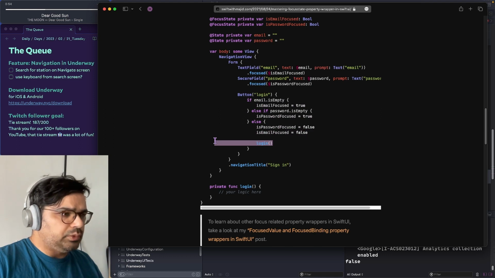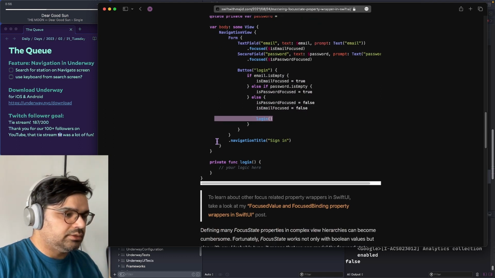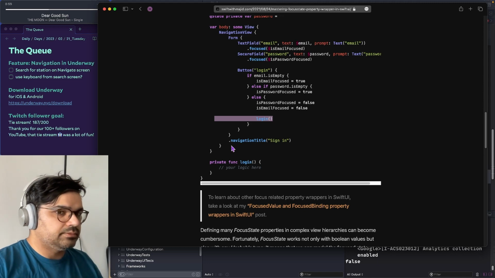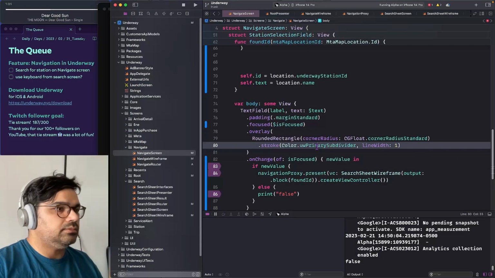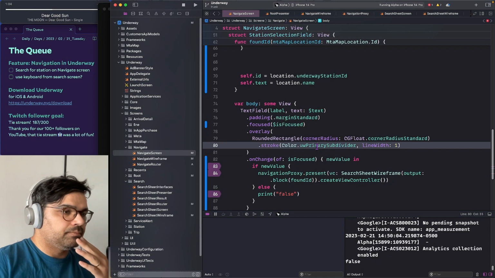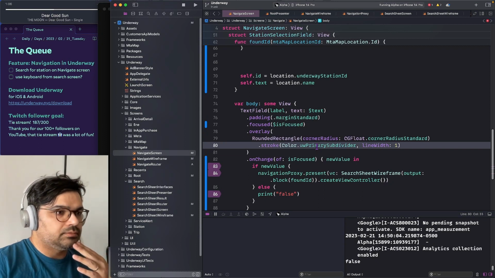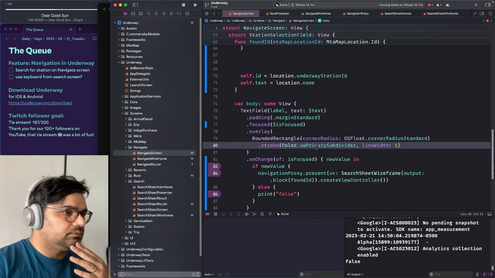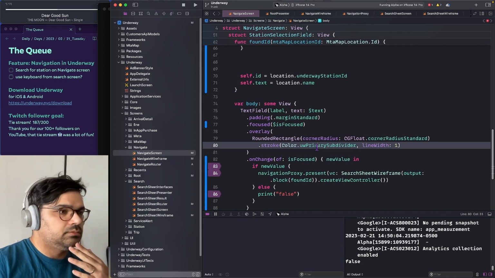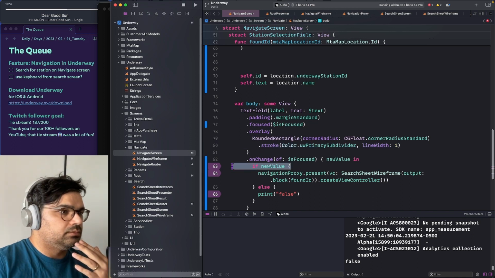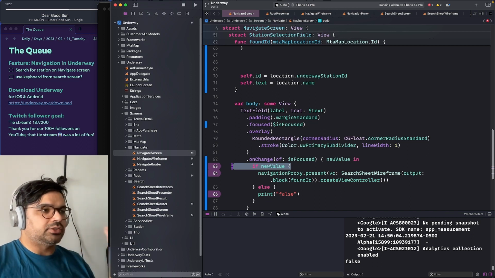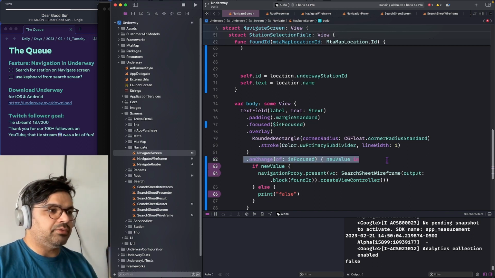Yeah, so they're using Booleans here. Yeah, I think what's happening is the screen is reappearing, so now it's becoming focused again.